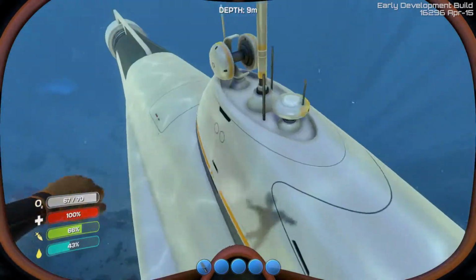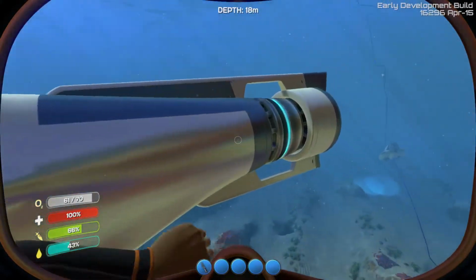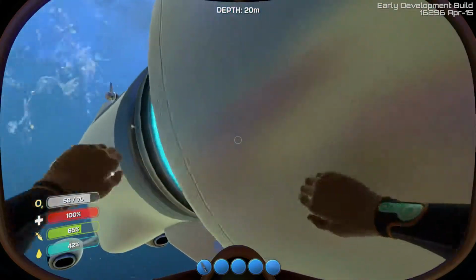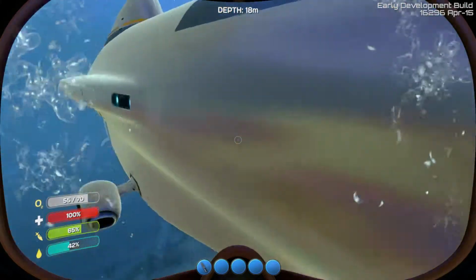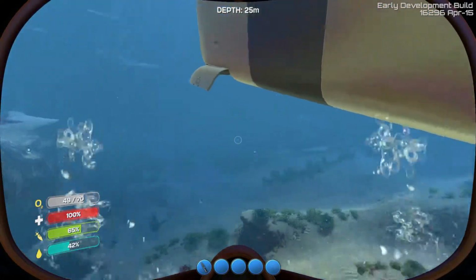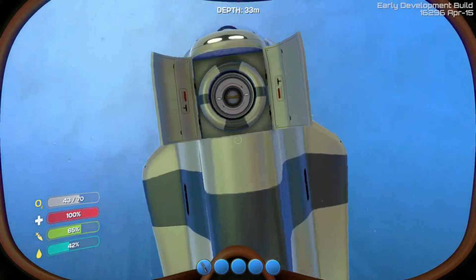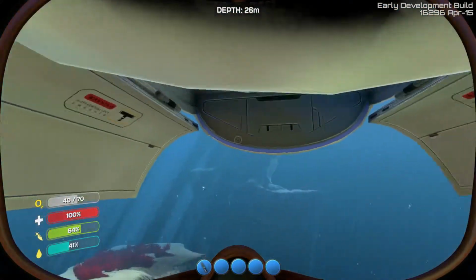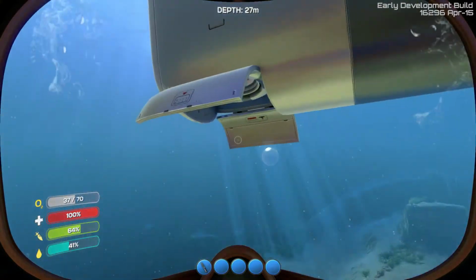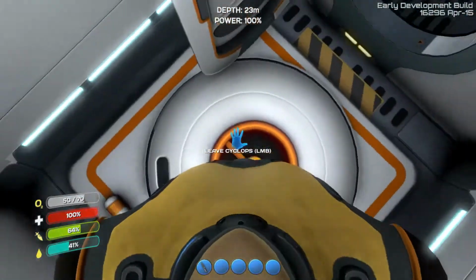Look at this. This thing's so cool looking. Look at its little tail. Well, it's bigger than me. And it's got a beacon inside it, too. How do I get in here? Oh, right here. And up we go. Toward the Cyclops. Board the Cyclops! As a captain! Bye-bye.